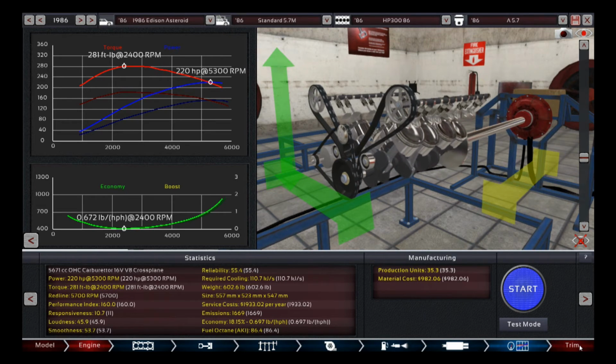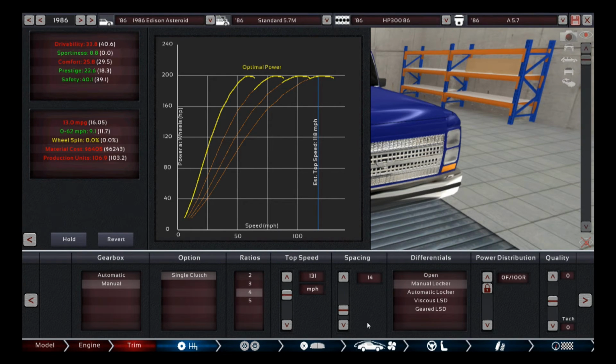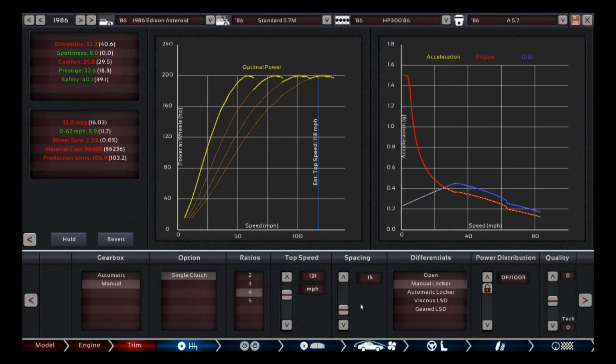And to cope with that, I obviously had to make the spacing way less aggressive. So our first gear is super long. And we've got a 0 to 62 time of 9.1, which again is sluggish. And as far as everything else, we took a pretty big hit on our drivability. And a lot of that makes sense. From what I've seen, when you really mess with this spacing and you really lower it, that seems to have a pretty detrimental effect on your drivability. Even though if I were to increase the spacing, because of the wheel spin, we get a massive penalty. There could be other things going on here.